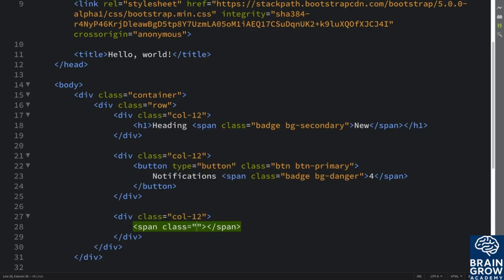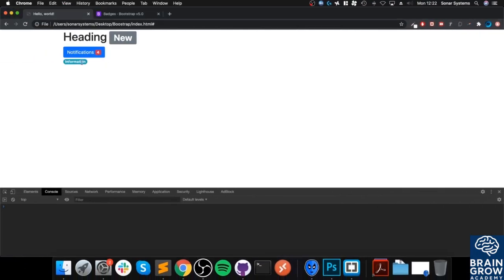Let's put a class of badge, and you put rounded-pill, not ill, pill, and then you just put the bg, the background, as you normally would. I'm going to put info, so it's a different type of color scheme, just varying it up a little bit. Put information, and if I refresh, we get that. So that is just more of a rounded badge, and like I said, you can apply it to this and to this one right there.